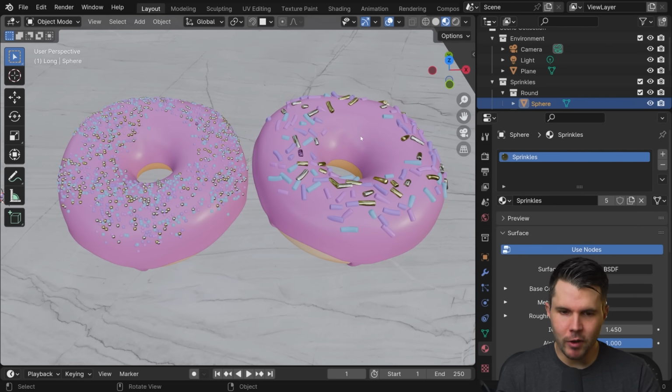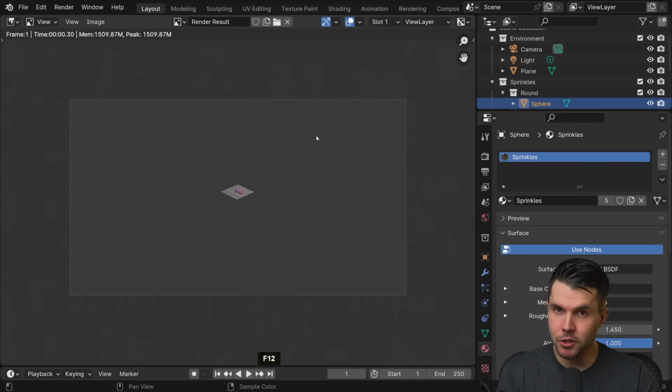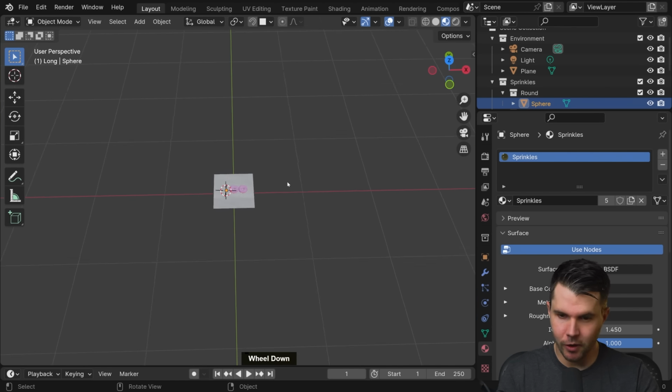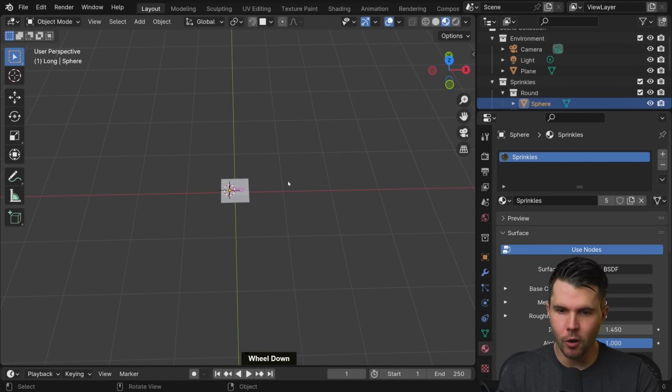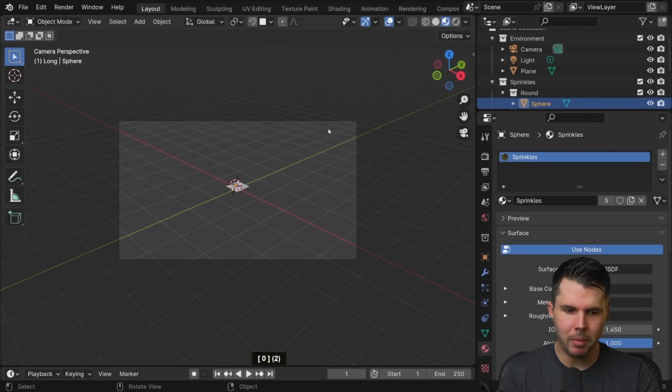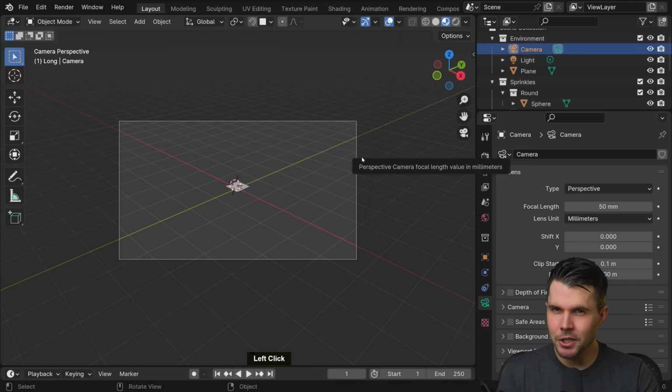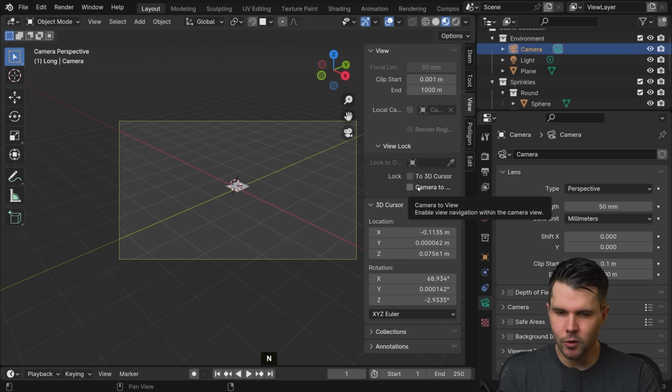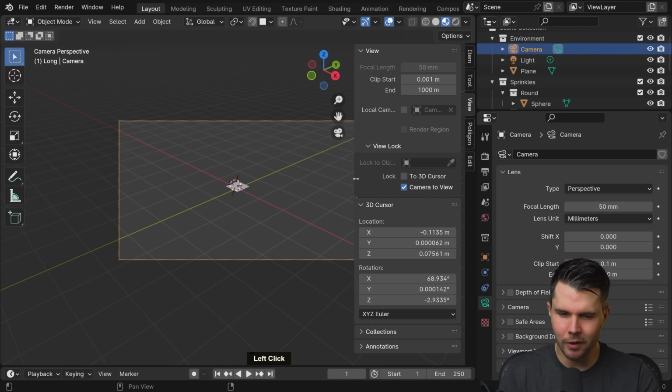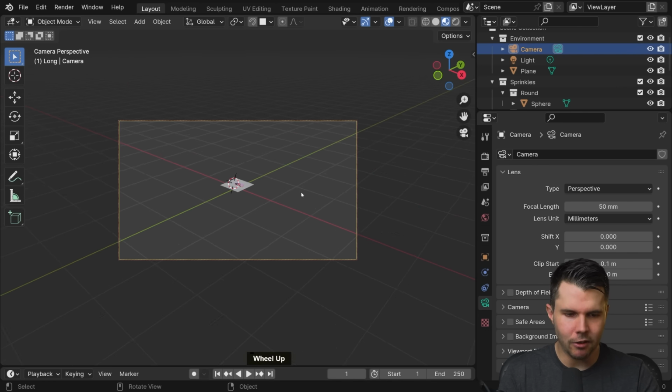So as a recap of part one, if you hit F12, that's going to put you into the rendered state. Our camera is really far away from the donut. So actually, let's first fix that. If you go to your camera view, you can just by clicking that little icon there, or by hitting numpad 0, that'll take you there as well. This is the camera view. We're really far away. I mentioned in the start that if you use this button, view, lock, camera to view, that'll let you grab it and move it around.